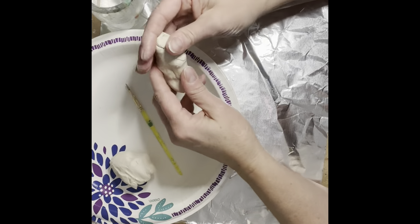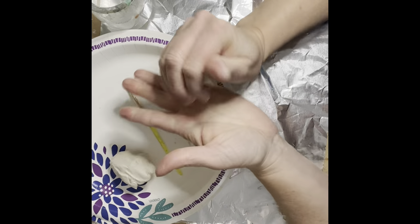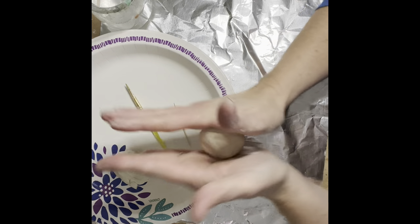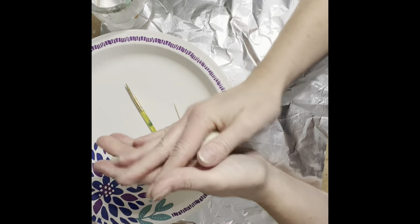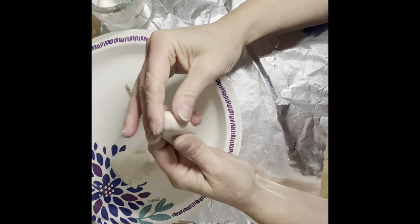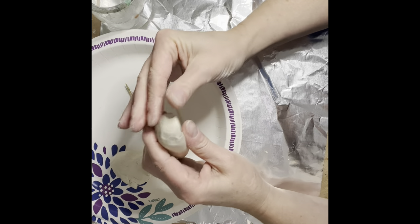The water is important because it will help smooth out any cracks. You want to work your clay and start out with a nice ball. I thought a cobra might be kind of fun to make. I'm going to do the top part and might pinch off any extra clay, then go ahead and start making that face.